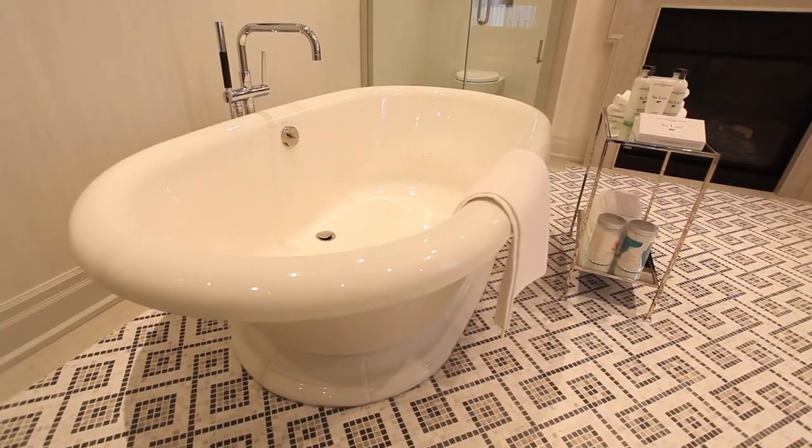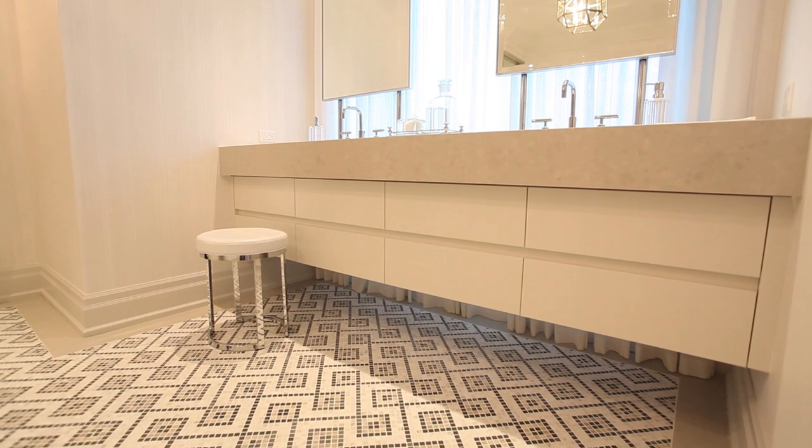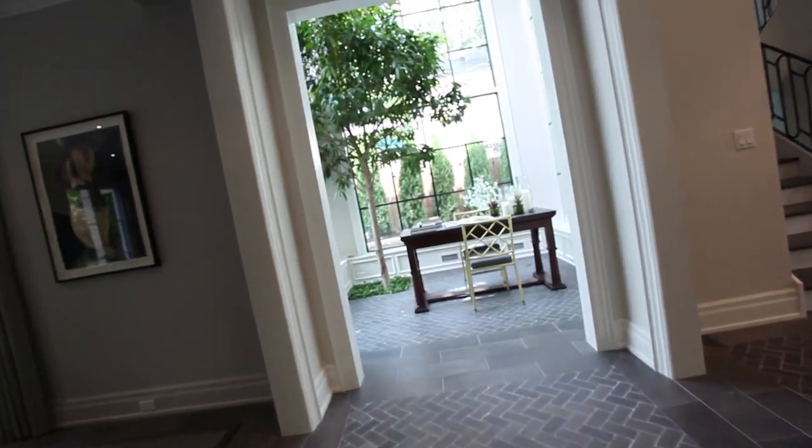There's a few things that are unique in this house. One of them is placing the master vanity floating in front of the window. And typically we put vanities against the wall and the tub by the window, and this one was quite different. So I decided to reverse it. And I love it because when you're standing at the mirror in the master vanity, you have all that natural light coming at you. And we have the sheer drapes that go all the way to the floor. So that's one of the things I love.